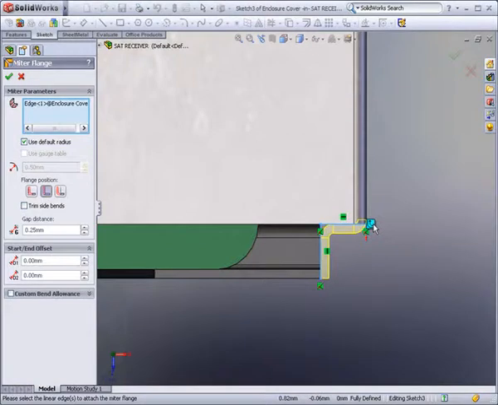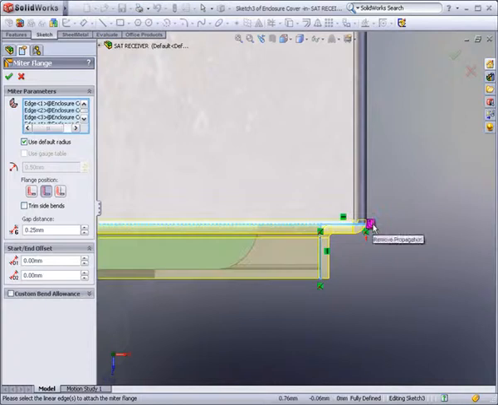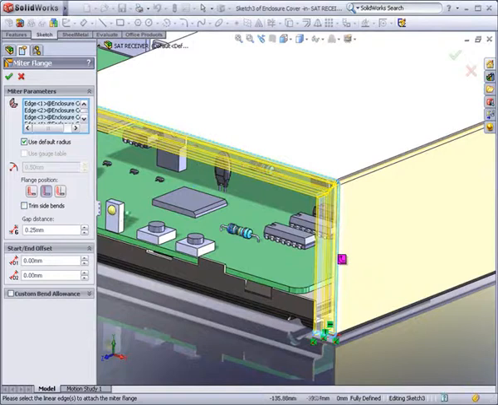Because SolidWorks automatically detects when continuous edges are available, you can simply select them all. You can also easily offset the start or end of this flange, and SolidWorks will create the flange, automatically adding the gap required at the corners.